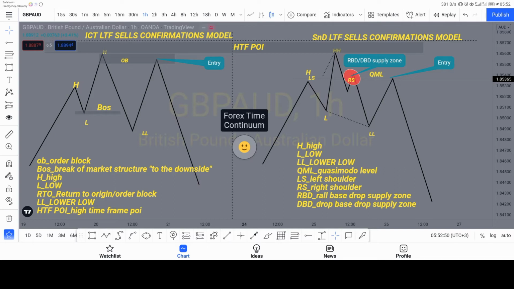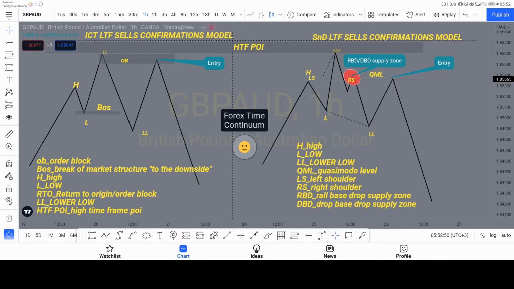You have to wait for the market to reach your point of interest. Then you look to the lower time frame. You wait for a low to be formed, a low below the previous low, so that the market shifts the direction and breaks the structure. Then you wait for the return to that order block responsible for the break of structure that pushed the price past the previous low.